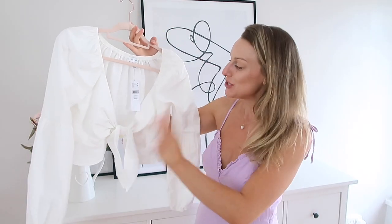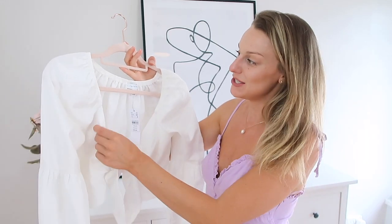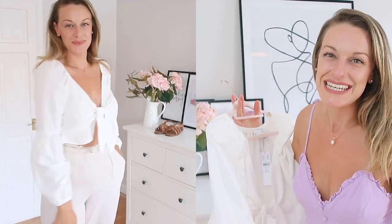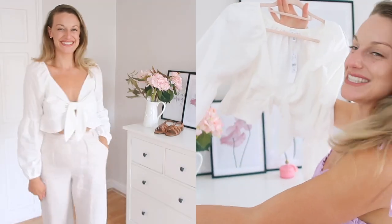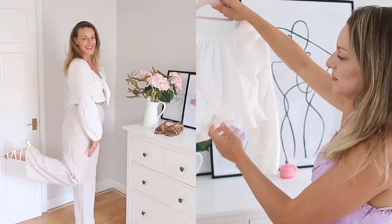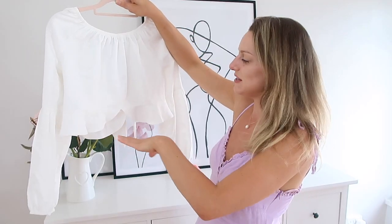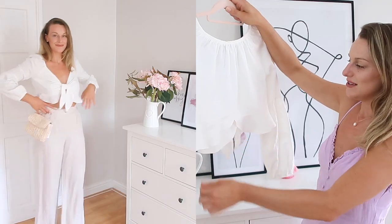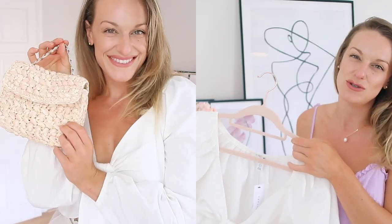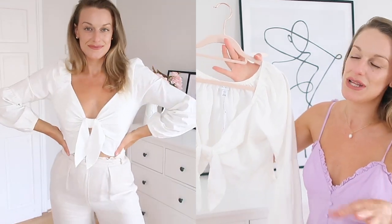This is a really cute little top, it's only 19 pounds, so for me this is an absolute steal. I think it's really good — nice material, nice quality for 19 pounds, and the size 12 fit really nicely. It comes in at the bust area with a little bow which is actually sewn, not a tie, which I prefer because you can't always tie them as neat as they came. I like that it's got a little bit of extra detail on the sleeves too.